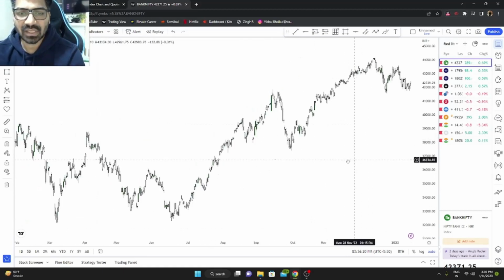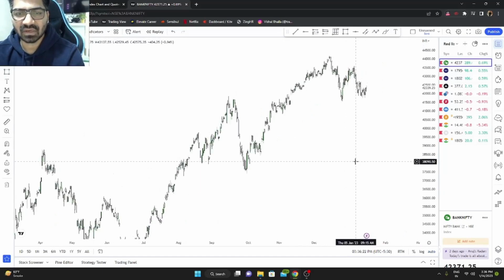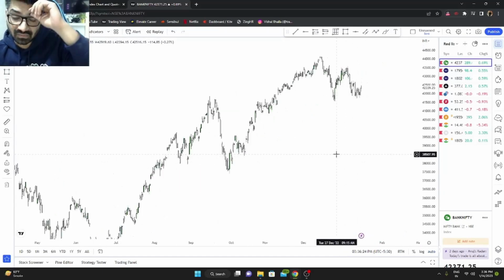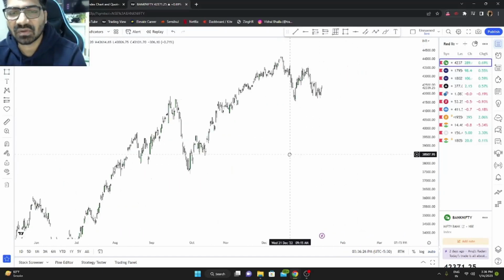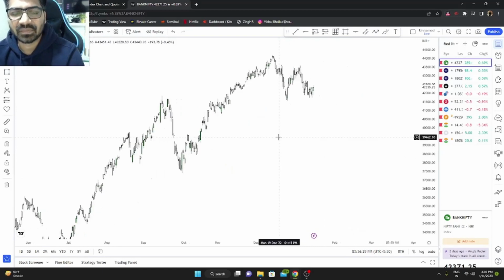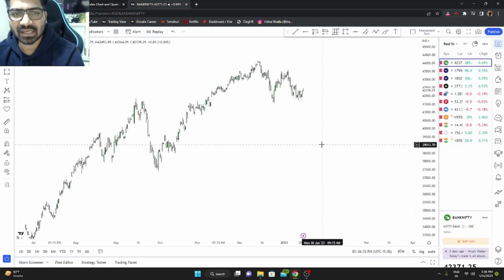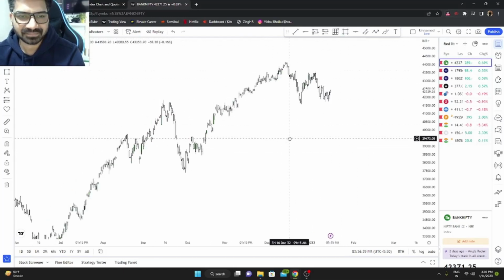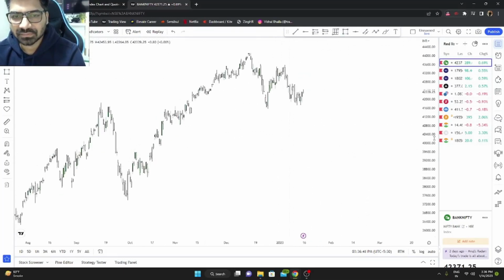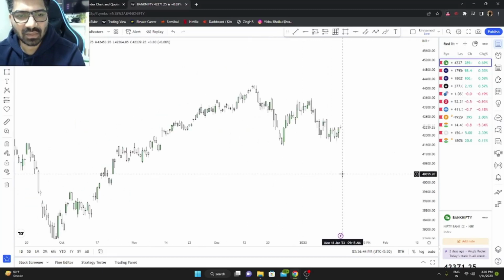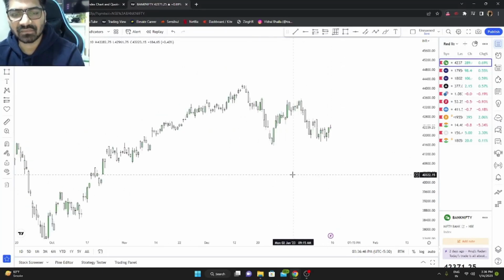Also, there is a concept which I have explained in one of my previous videos, the concept of premium and discount, right? So you have to mark those areas as well, where exactly you can look for shorts and from where exactly you can look for longs. What exactly is premium and discount? I'll tell you. First we need to understand what premium and discount is, then we'll hop on to the charts and identify the demand and supply zone.